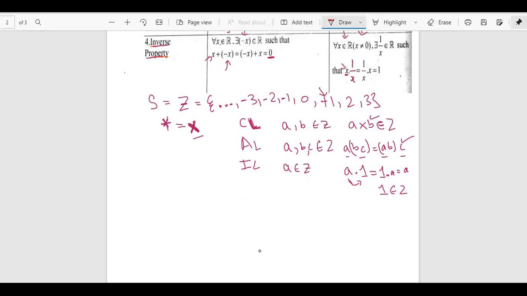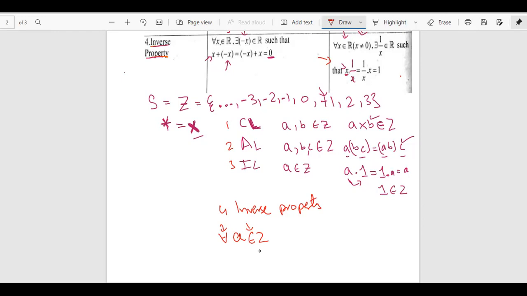Now we have the fourth property, 1, 2, 3, fourth is the inverse property. So for all x belonging to Z, and don't worry about this notation. At the end, you will be solving MCQs. This is just for your understanding. Right now, you're just focusing on the content. Even if you don't understand these notations, it's completely fine. Don't spend time on learning this because in MCQs, they are not going to talk about notations. I mean, they would, but when you see notations time and again, you will get a better idea about them.